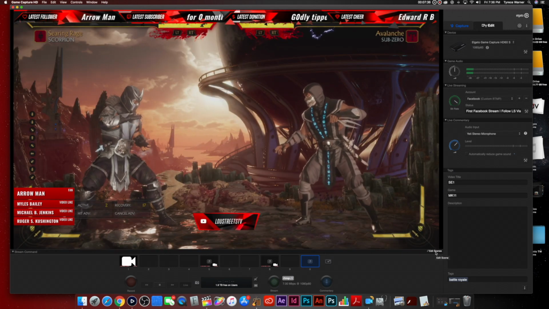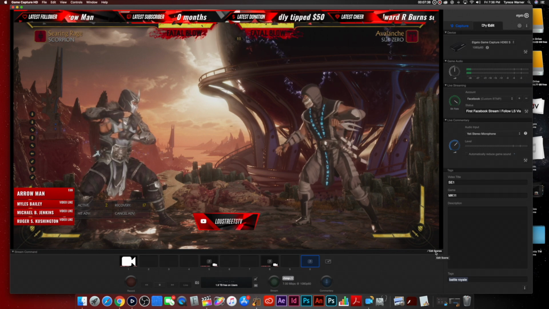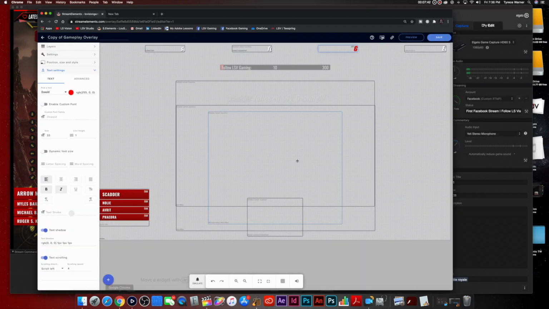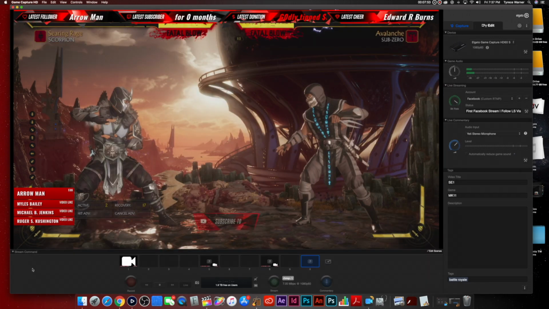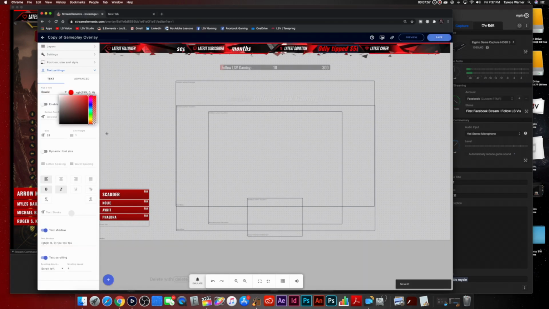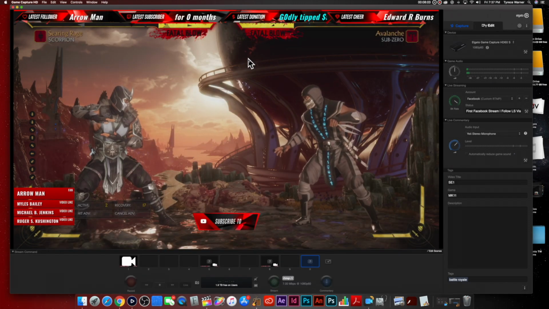On top of it automatically resizing itself, if you want to change anything inside of this, you simply make the change in your browser where you have that saved and you press save. So for instance, since I have Golly tip $50 in red, let's turn this one red and let's just press save. Boom, we press save, come over here and look, it's red now, you know? Let's say I want to change it another color. Let's change it to lime green or something silly like that. We save it and boom, it automatically matches.